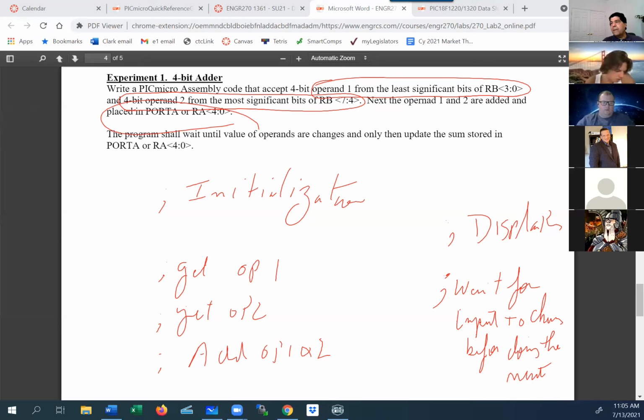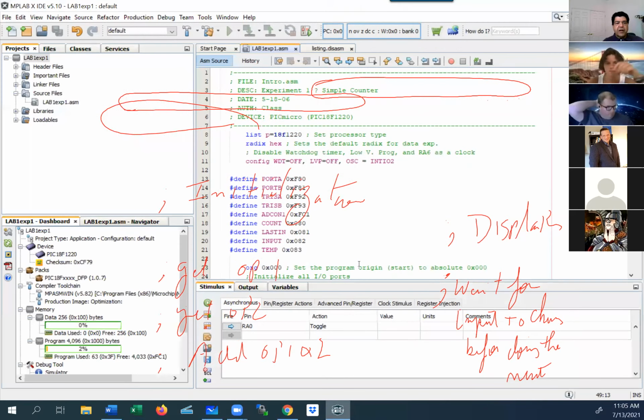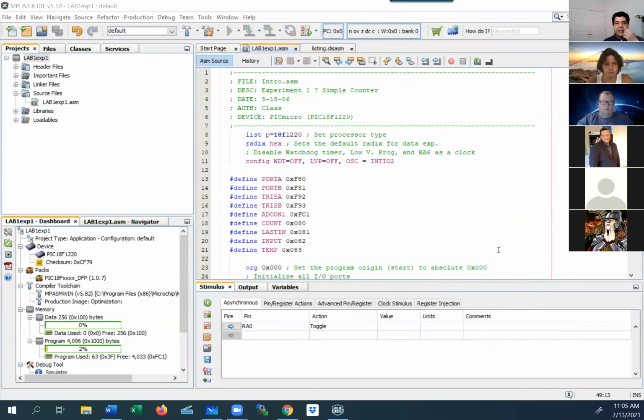So yeah, I got a question. In the lab, you want us to show the stimulus window and the simulator output. What exactly? Let me bring it up. I was going to use some from someone's lab, but I think I'll just bring it up and show you. So the components that when you write these labs for this course, there are a few things you always have to include.